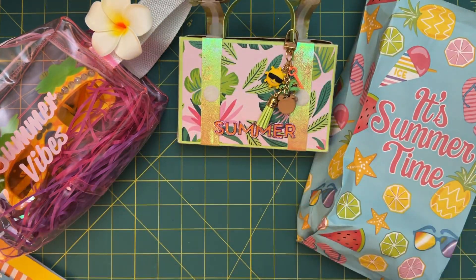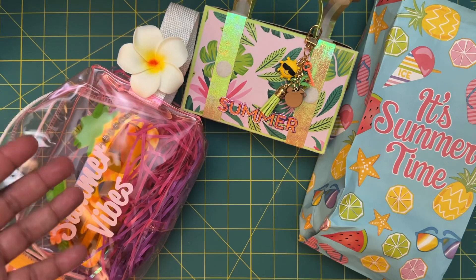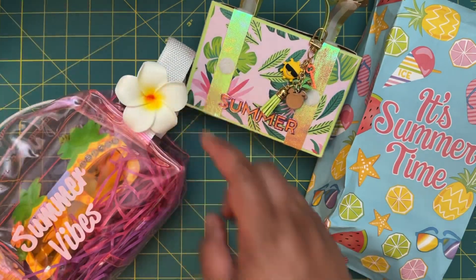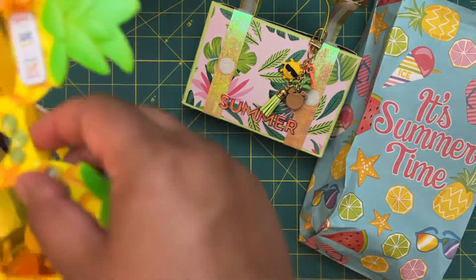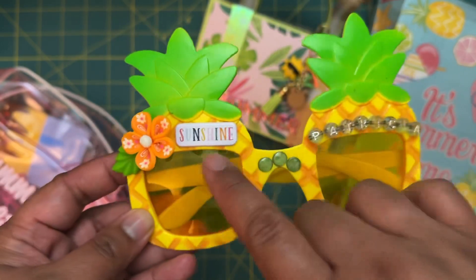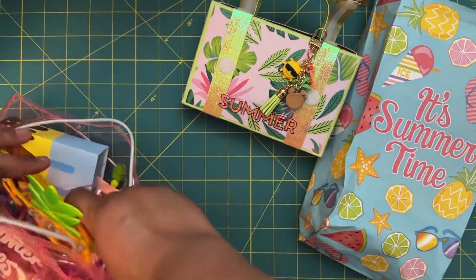Now on to a few extras. It was so funny because she had sent me the purple version of this packaging and I was going to do the same with the pink one. I included this little clip that I got at the 99-cent store. She made me some decorated sunglasses and so did I — mine are a little cheesy but I thought they were so cute. I just put her name and a little flower on them.